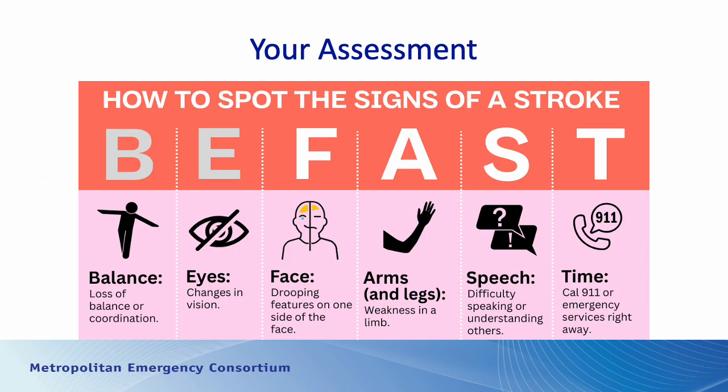All right, some assessments. If you look at our process, we have a LAMP score in our protocol, and we use it principally to identify severity of the stroke and whether or not the patient may have large vessel occlusion and if they should be transported to a comprehensive stroke center.